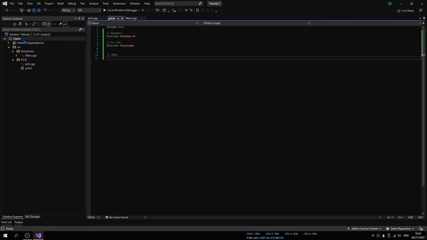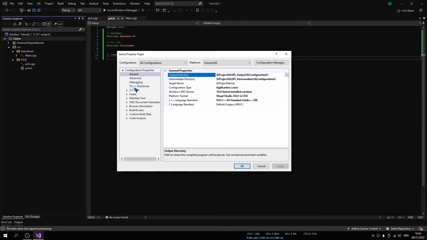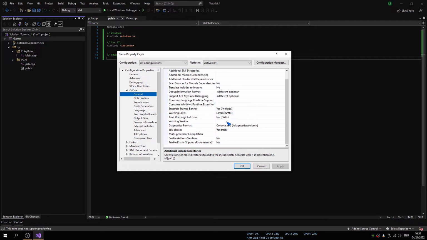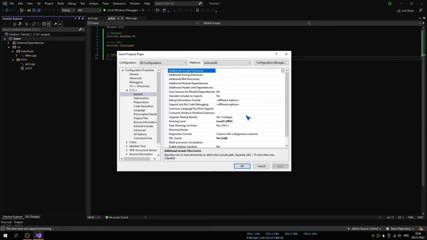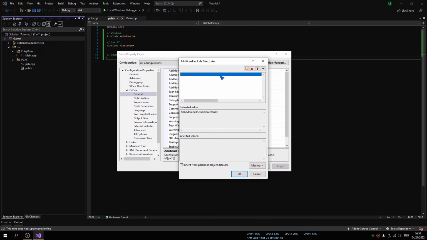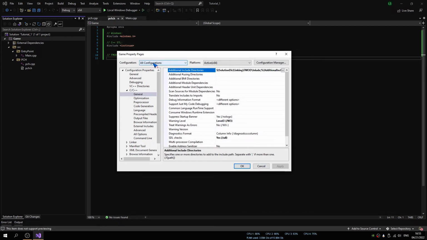Why did we do this? Okay, I'll show you. Here in project properties we are going to specify, I will double check, okay, in general we are going to add additional include directories. Where are they? Here, why is it so small. Here we are going to add, like that, solution directory, SolutionDir, here Linking, and here fmod, include. Okay, that should be enough.